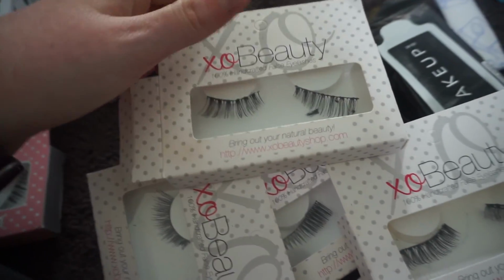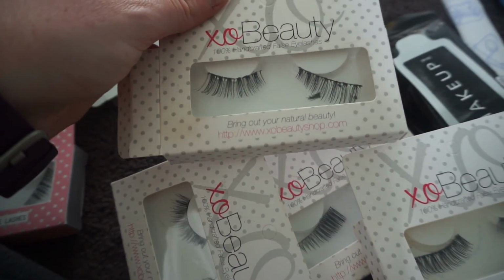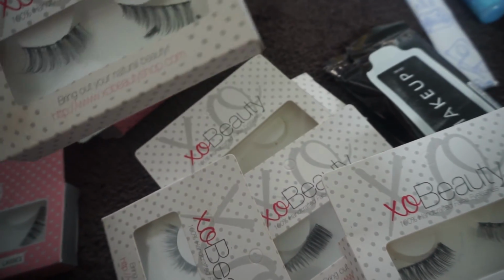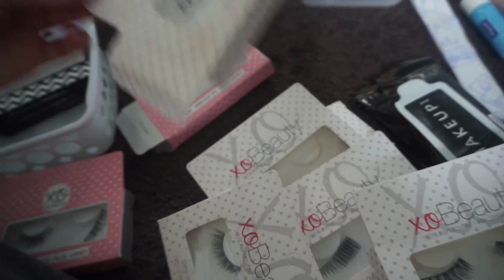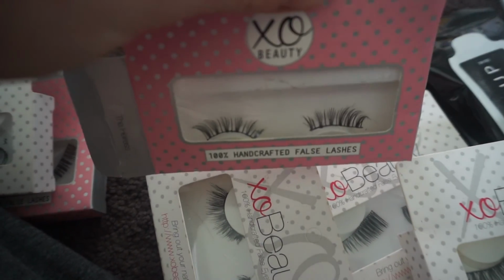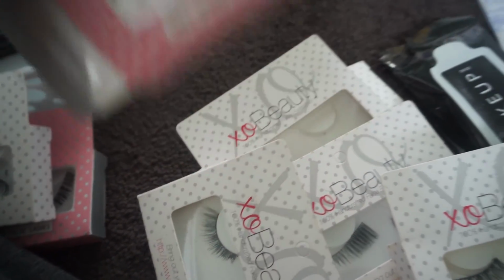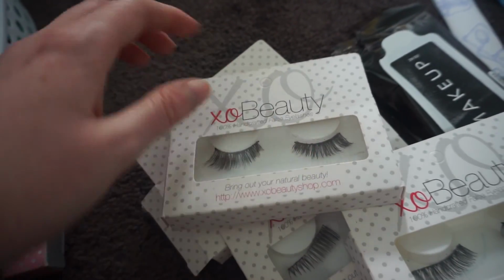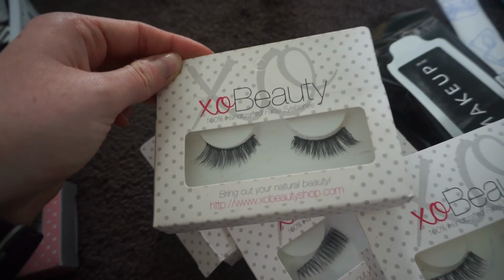They are the Romantic, which are one of my favourites. I really, really like these. I could possibly clean these up, so I might try to do that, but otherwise I'll throw them out and get a new pair. These are the Aries and upside down. I could probably still use these, so I'll keep them. These are the Wanderlust, which I love. I could probably clean them up a little bit and use them, but I'll definitely be repurchasing some of these soon.